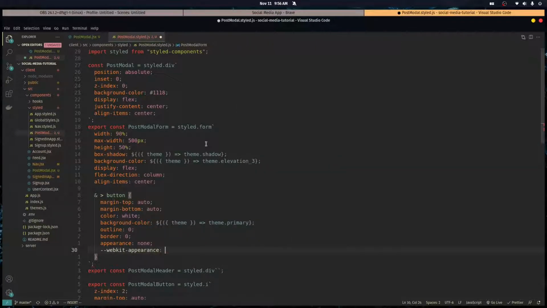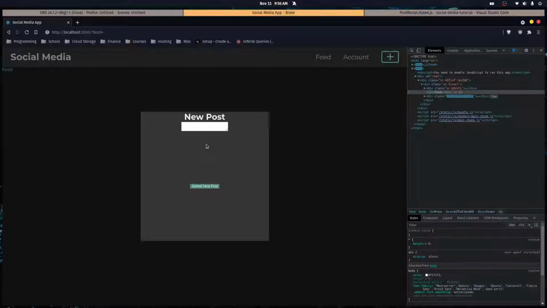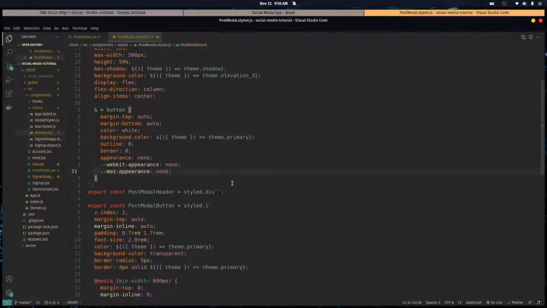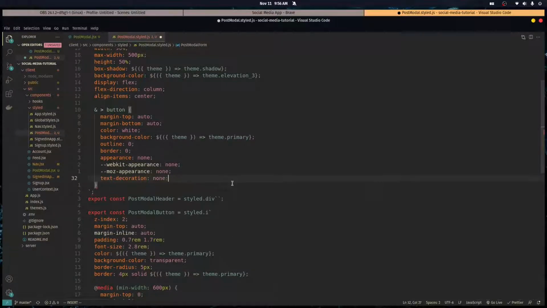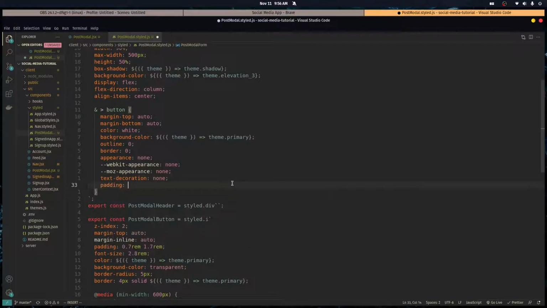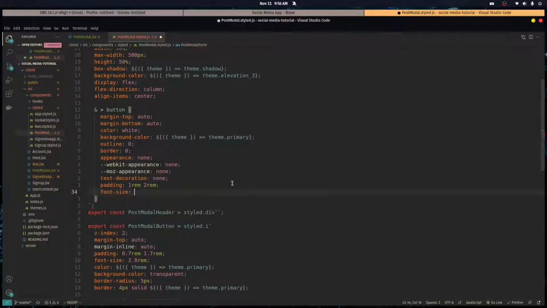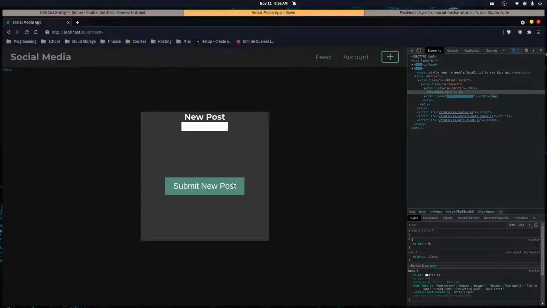Want to do the same thing for Safari. Want to do the same thing on Mozilla. Try to take off those defaults that they put. And the text decoration to none. They like to change the colors too.